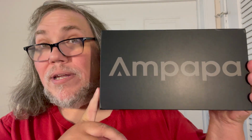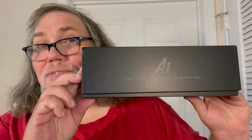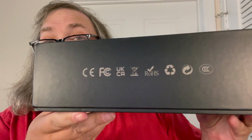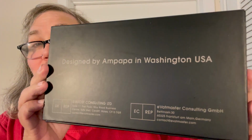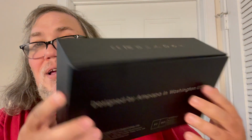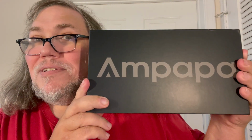So I have upgraded here to what I think and hope will be something amazing. This is the Ampapa A1 tube phono preamp. There's the A1. And today we're going to unbox this, we're going to hook it up, and we are going to see how it sounds. So I'll give you a look at the box here. It's very nice, very hard, very sturdy. And let's check it out.